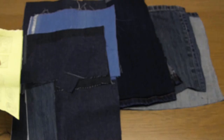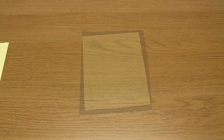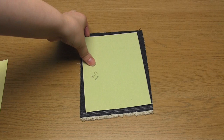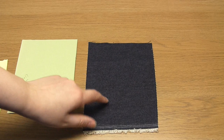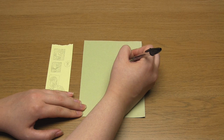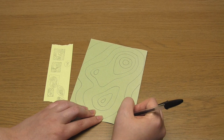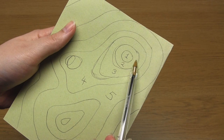I started by doing a few little sketches to work out the layout of the map. I knew approximately the shape and size of what my map would be, as I knew which piece of denim I wanted to use as the base layer due to it being the darkest shade. If you know which fabric scraps you are using, this will determine or limit what size your map can be. Once you've figured out your design, cut a piece of paper into a rectangle shape the same size as the finished map will be, then draw out the final design in actual size on this piece of paper. You then need to number each contour on the map template, then decide which piece of fabric will represent each contour.